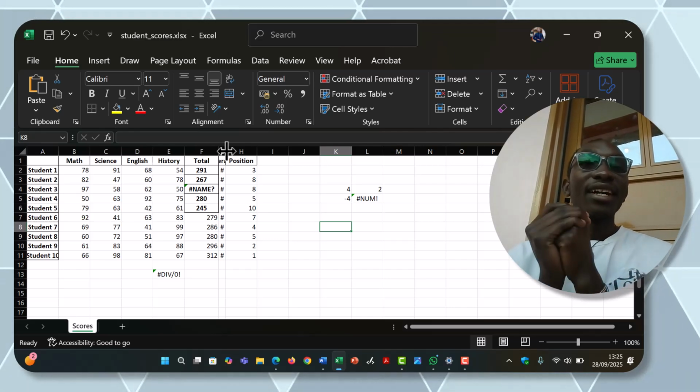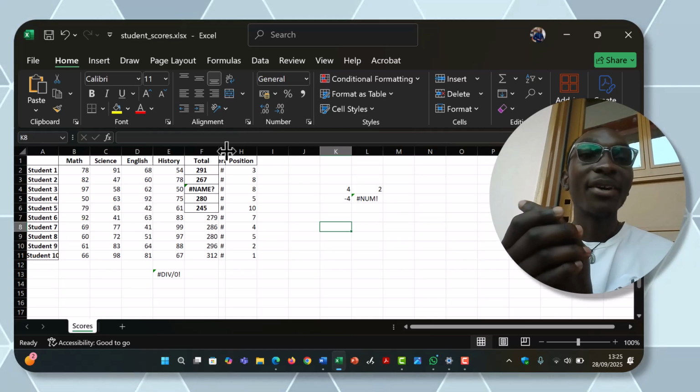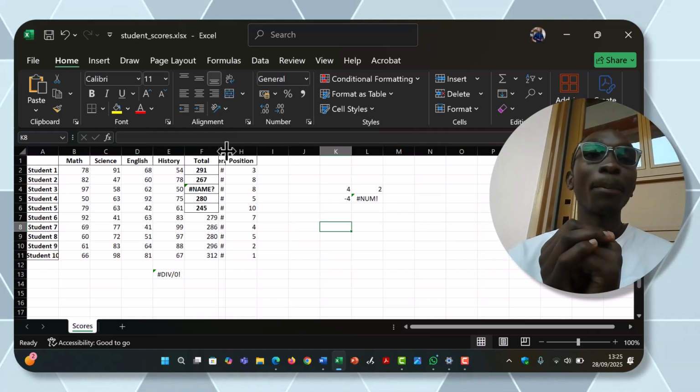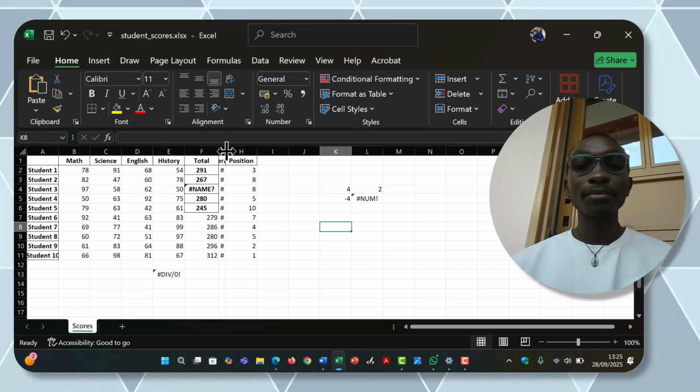So last but not least, we also have an error of hashtag null. So how does this come about?